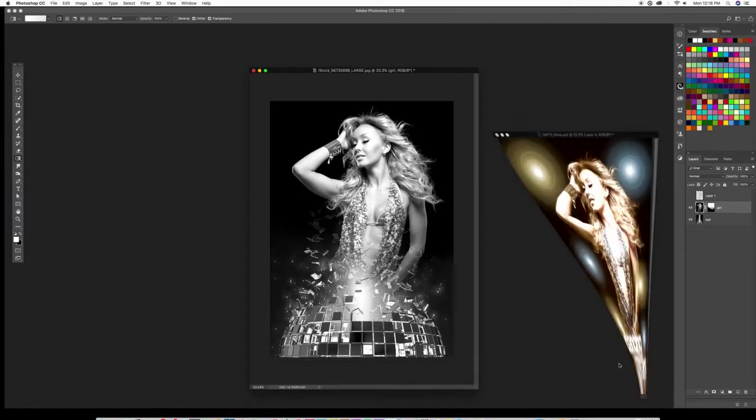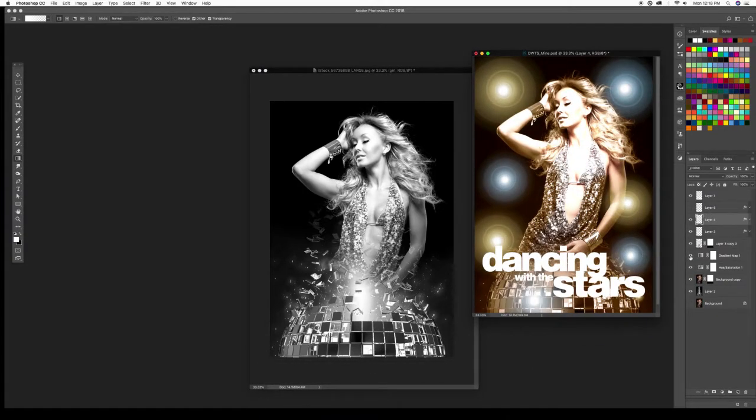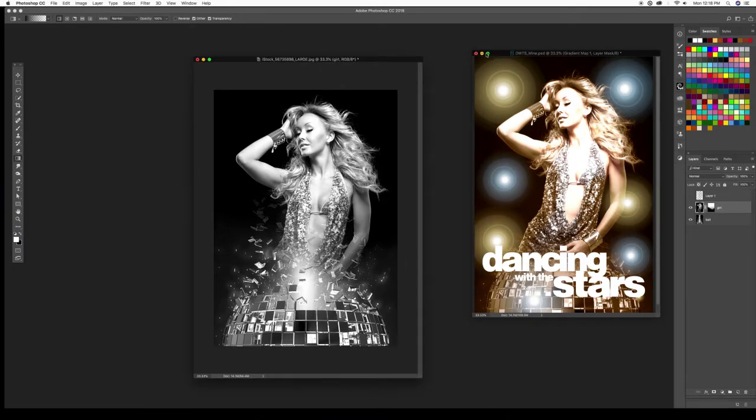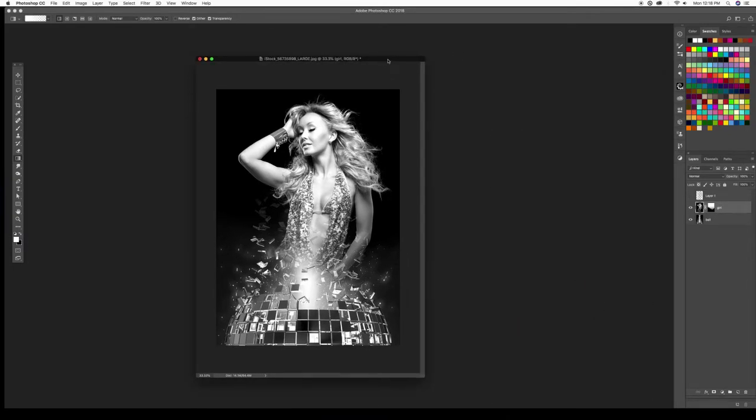If you look at our original, it's got a gradient map on it right here, an adjustment layer. And what that gradient map is doing is giving us that sort of gold tone that you see right there. It's also set to color blend mode, which is a mode I don't use very often, but it's helping sell this thing quite a bit. So let's go over to here now. Close this guy, and we're going to put that gradient map on it.